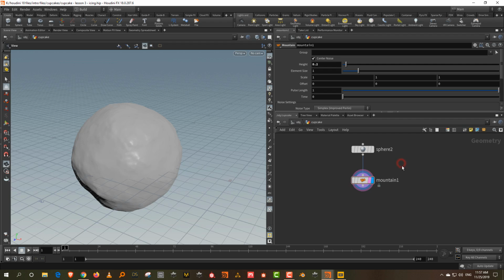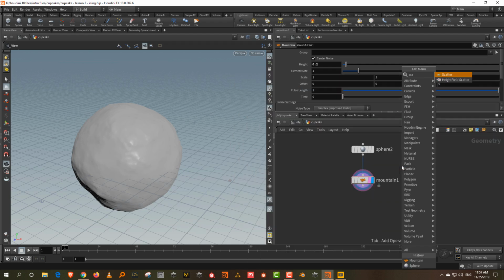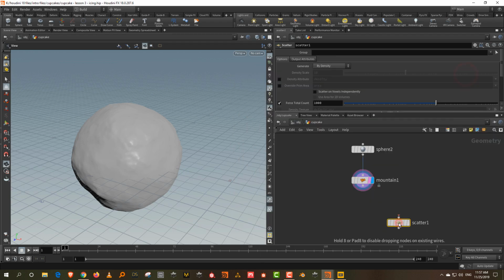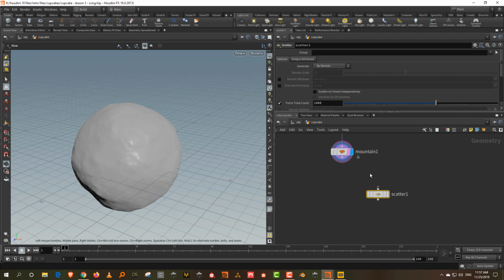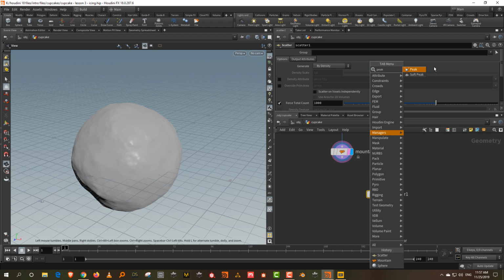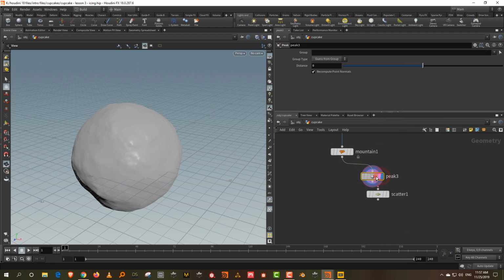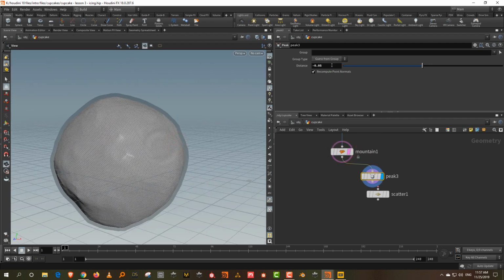So what I can do is take a scatter, and we'll scatter pieces around this, but I want it to be slightly inwards. So we'll take a peak, and I'm going to go into negative. So it's about, yeah, a little more. Yeah, I think this is good.